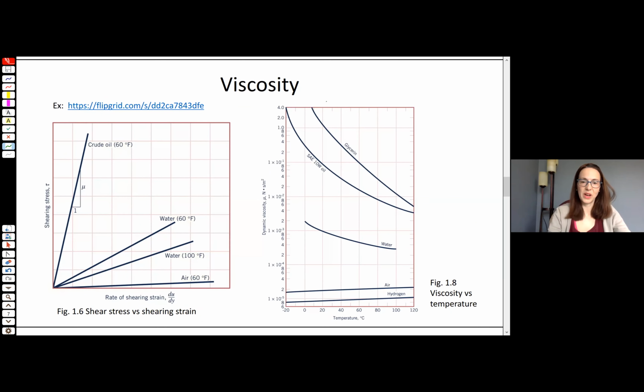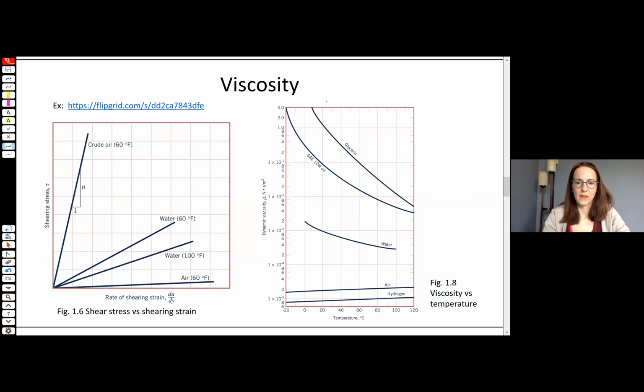So what have we learned about viscosity so far? I got one question from a student. It was, do we have to remember any constants? You don't have to remember constants. You can find them in tables 1 through 5 through 1 through 8 in the textbook. And you'll refer to those values, especially density and viscosity for water and air at standard conditions. You're going to refer to those values all the time. You probably will end up memorizing them, but you can always look them up.